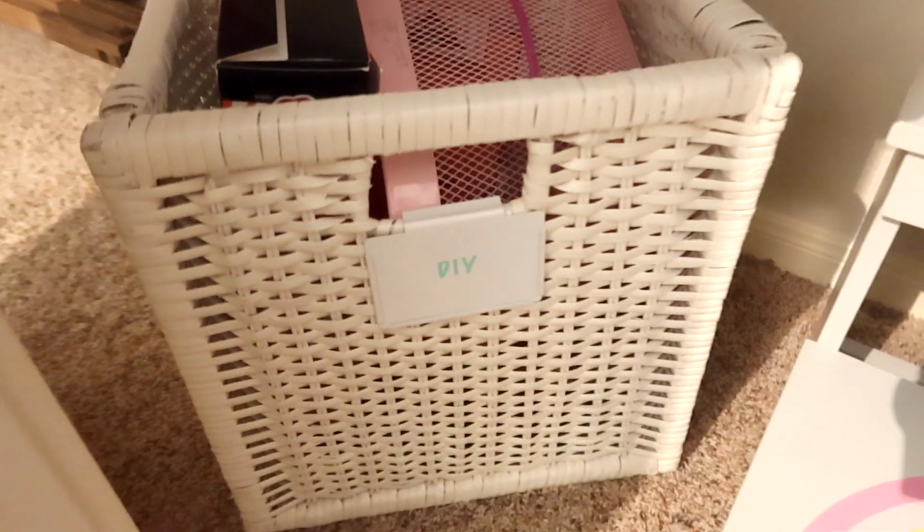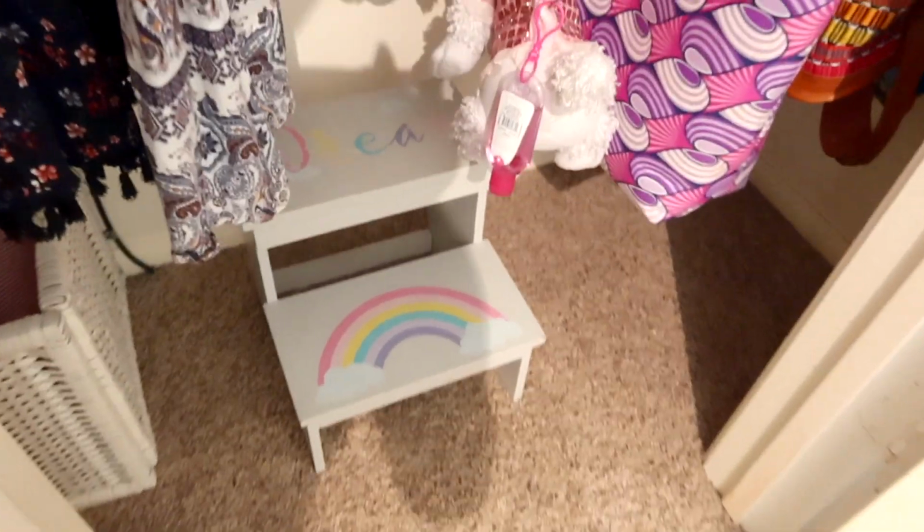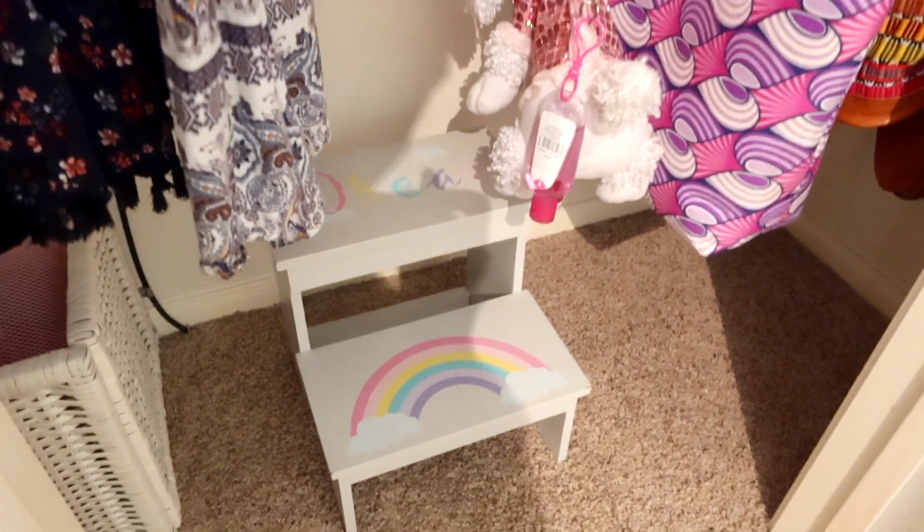I feel like her room just needed that small little touch. So now when she walks into her room, she doesn't have to worry about things sitting on the floor or being in the way. Now they sit in her closet. And even though she does need a stool to get to it, she still has everything in one place and it's just organized. Of course, she can get us to get it for her because we literally can as well.